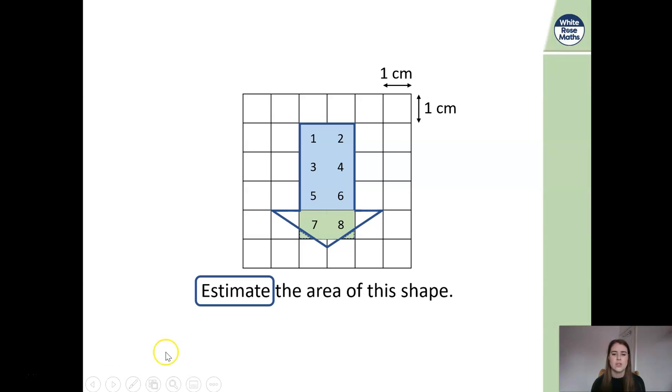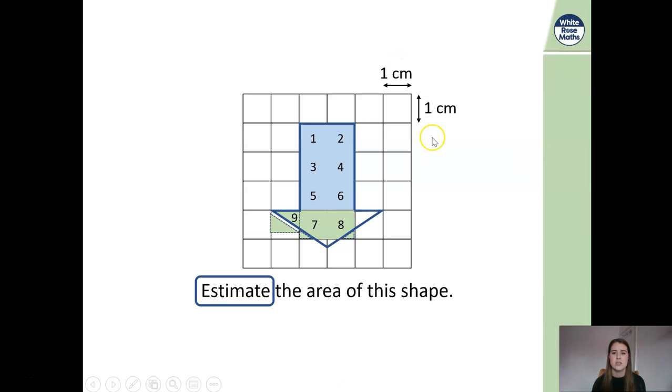Now, if we look at the 2 corners on each side of our shape that we have, we could look at those 2 as well. If we think about it, if we flip one of them over and we join the other one with it, it not far off gives us almost a full shape. Now, because it's more than half the shape, we're going to count that as a full shape because we are only estimating, so it does not need to be an exact answer. So we can count that as our 9th full square.